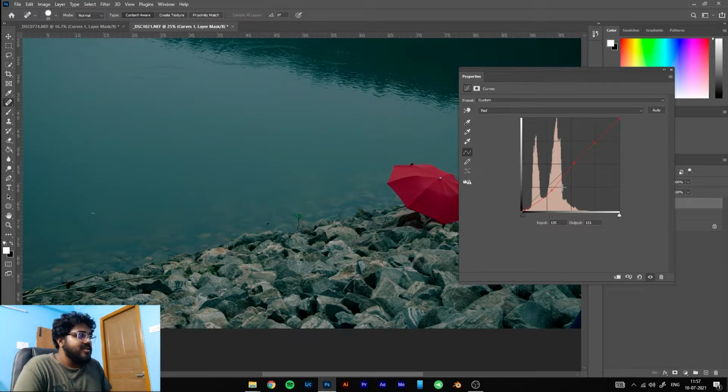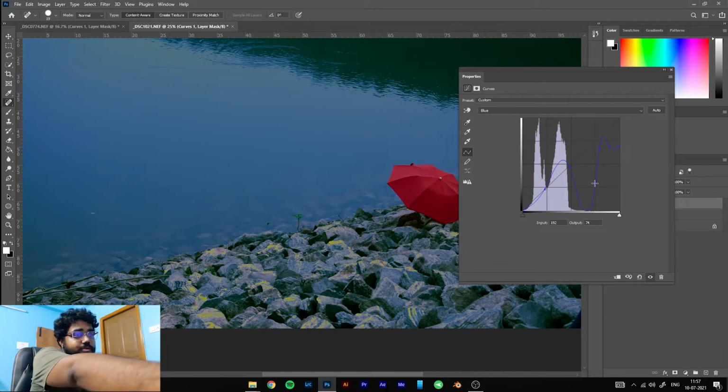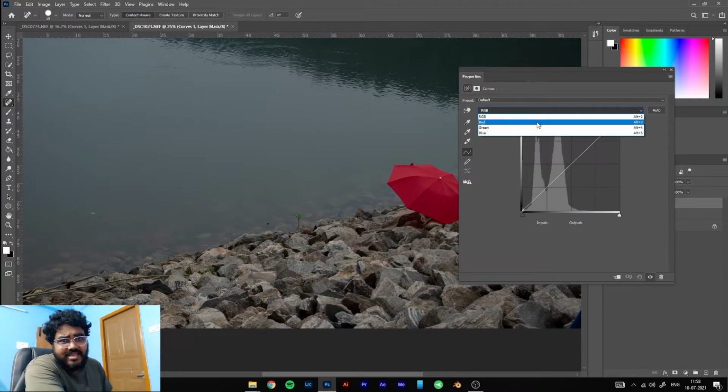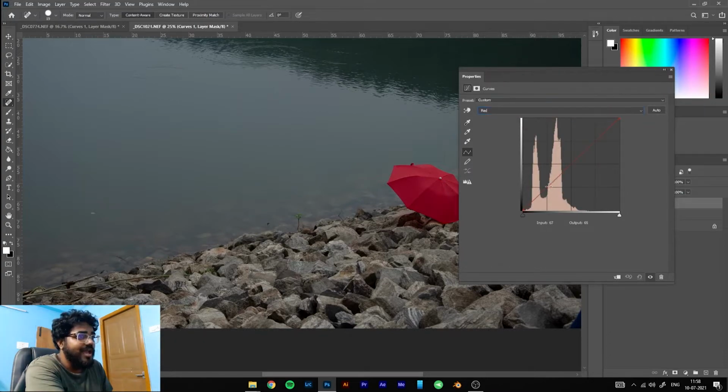And if we go to the blue channel again and we drag the blues further down, and now this is a very drastic one, you don't want to do this, but this proves my point. You can see the yellowness of the rocks, but you don't want to do this. This is too extreme. Okay, I have gone too far with this. Okay, but you get the idea. The entire point of this is not to edit this image, but to show you what happens.